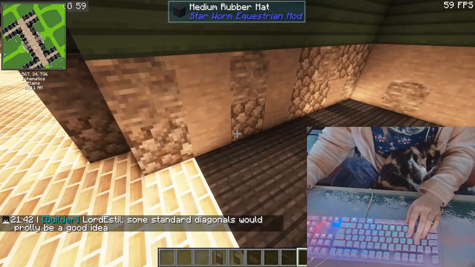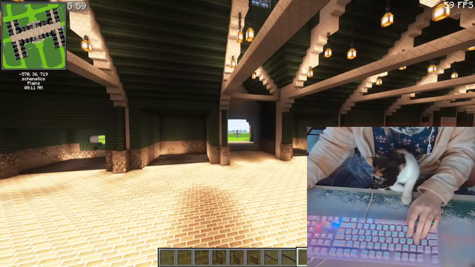Okay, so let's start with the stalls. This right here is going to be a front area.